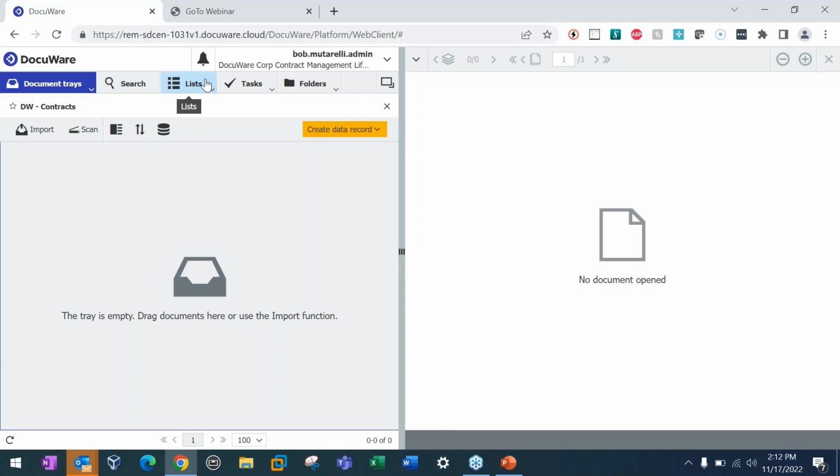And as part of that workflow, if you have people outside the organization or perhaps people inside the organization that don't want to go to DocuWare to find work, we can alert them via email, and we'll show that happening here in this demonstration.